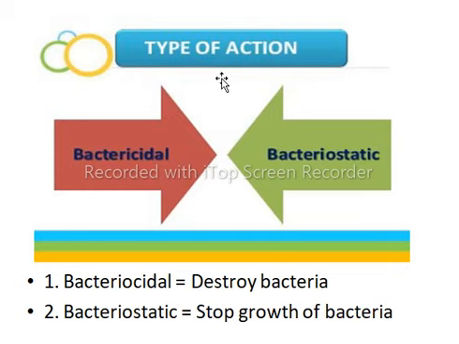Before studying the mode of action of antibiotics, we must know about the type of action of antibiotics, because antibiotics either kill or slow down the growth of bacteria. So those antibiotics that kill or destroy bacteria are known as bactericidal, and antibiotics that stop the growth of bacteria are known as bacteriostatic.